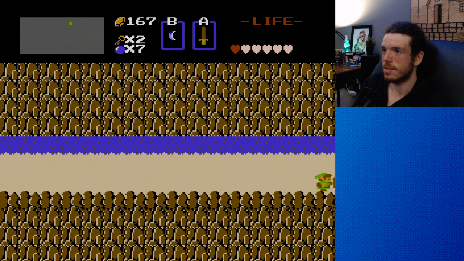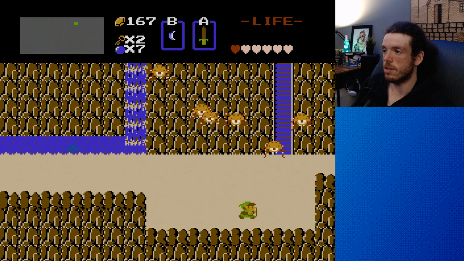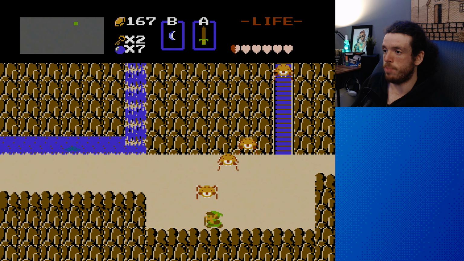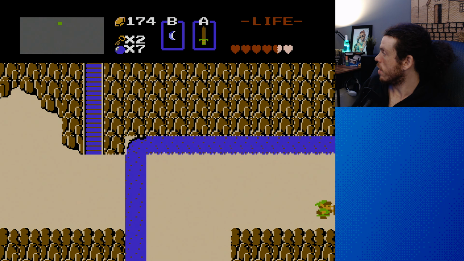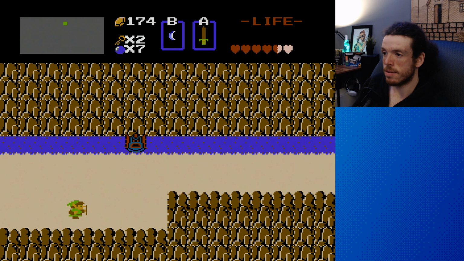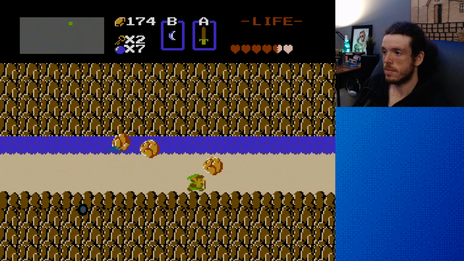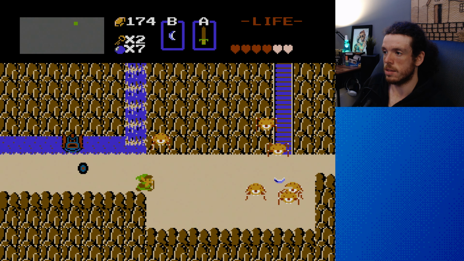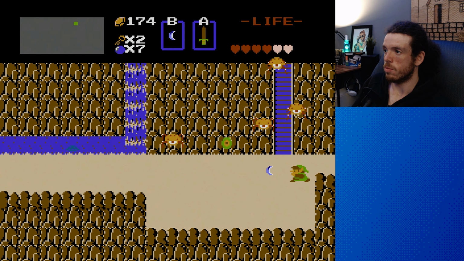It's more rocks. Oh, there's a waterfall. There is so many tectite things. And there's a bloody Zola. Ugh. Okay, let's see if we can brave this mountain again with all the falling rocks. Yeah, yeah. Okay, right. We're onto the screen with the tectites. Just attack them all. Make them feel unwelcome.